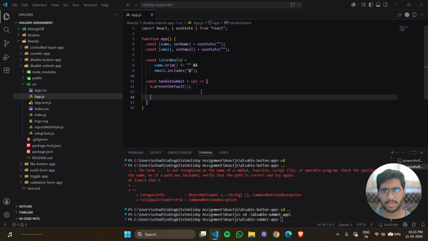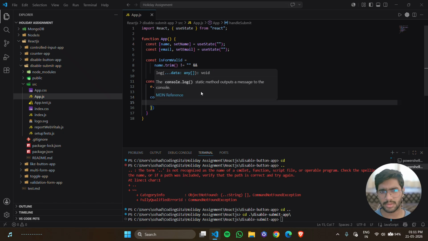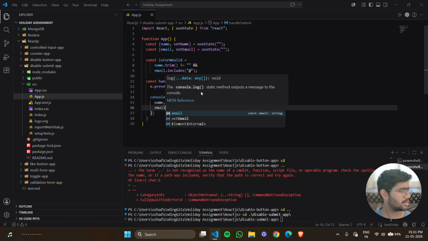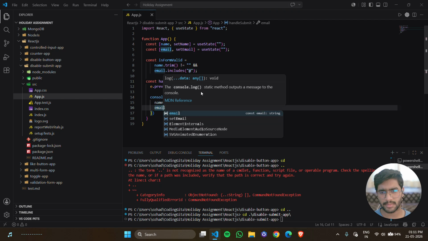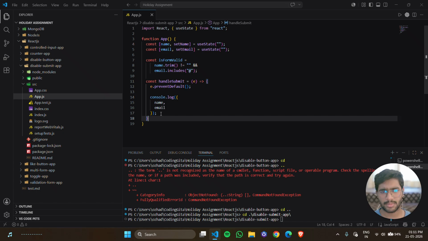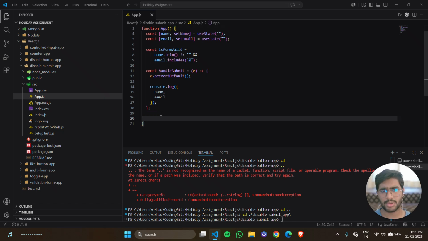Okay, now we will do console.log with name and email. Okay, and the disabled property controls the button state. And now we will do our CSS part, so the form becomes interactive and dynamic. So what will be written?